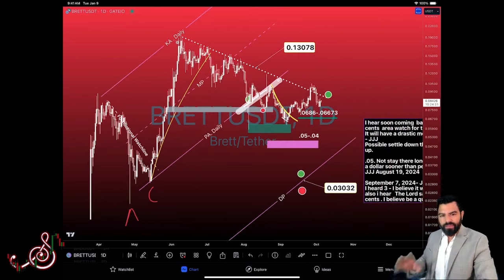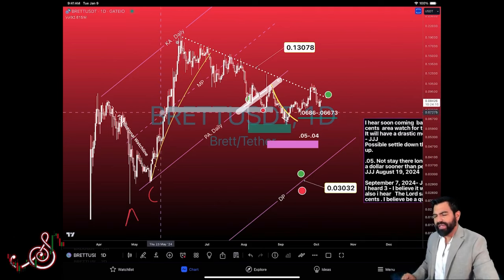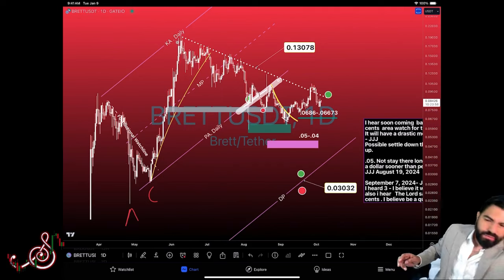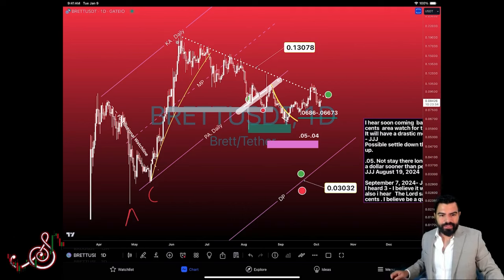Apart from the big three chart, called Total Three, that shows altcoins look like they were in a good position last we looked, based on just one structure alone. Now, what I'm going to look at. One moment. Get my screen locked. All right, you guys can see me still?